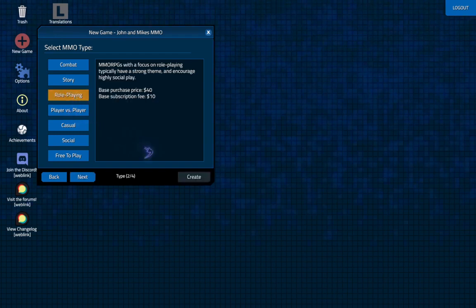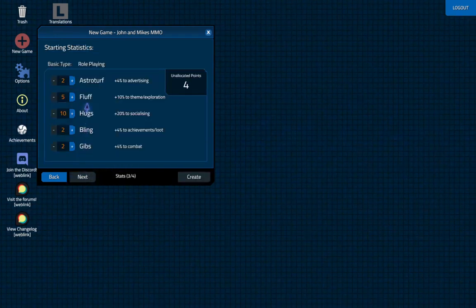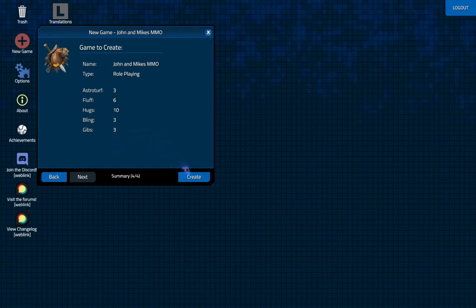It's going to be role playing. The basic type role playing, 4 plus the avatar. So we have 4 points unallocated. Not sure exactly why this is. We'll add 2 to advertising, hugs for socializing, 1 to bling, definitely. Okay, well, I don't know definitely, let's try that. Let's hope there's a tutorial to this.